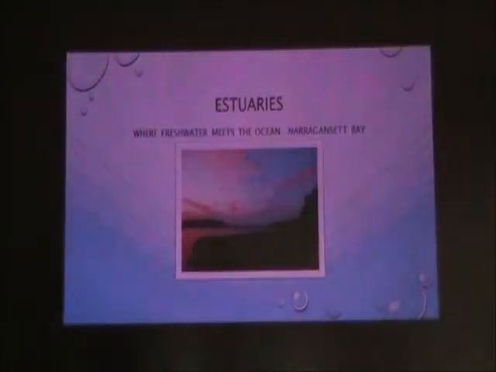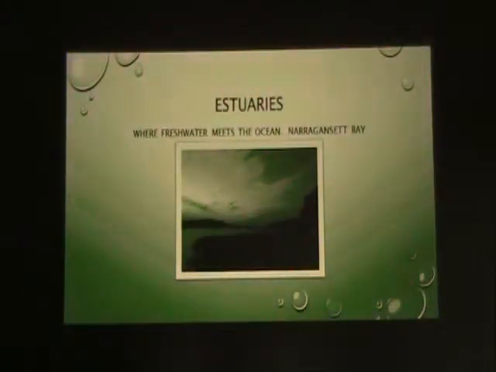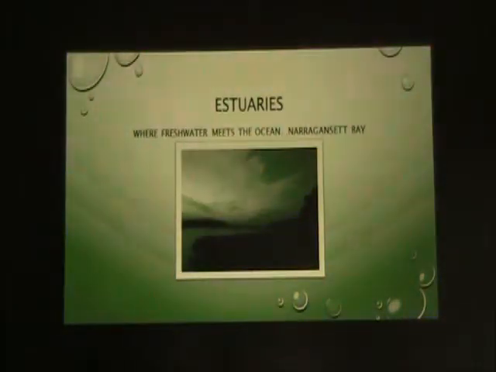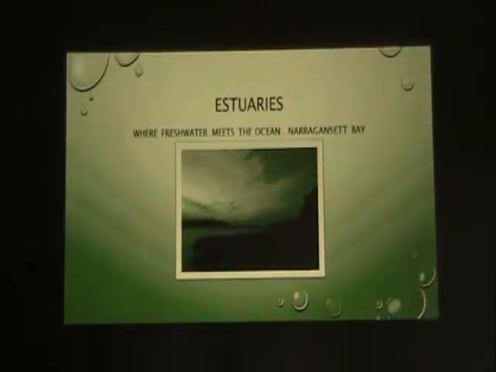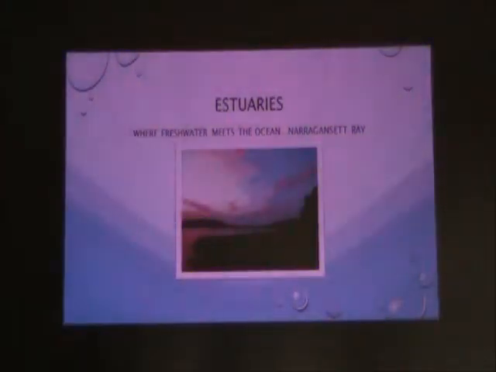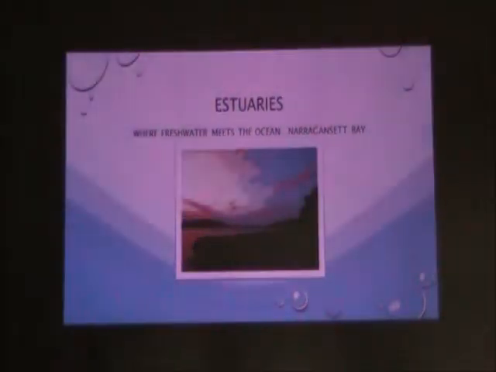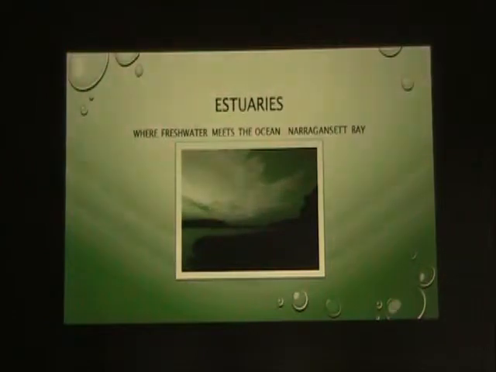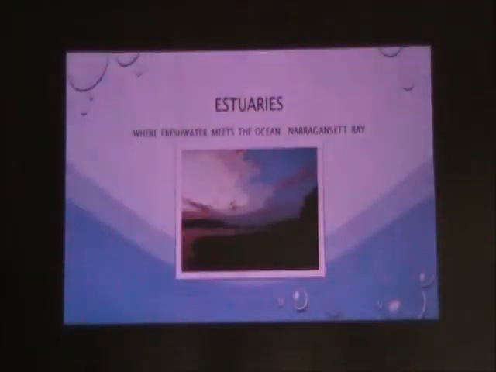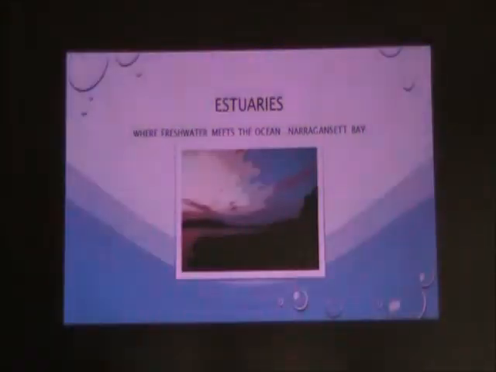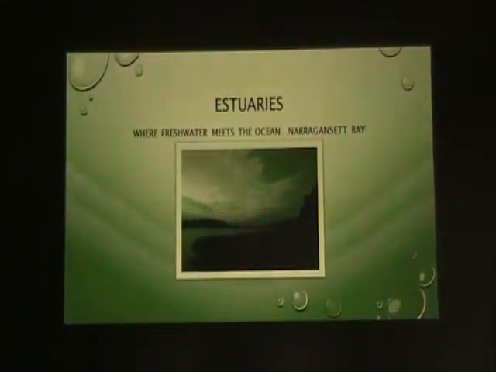And then we have the estuaries, but we're running out of time, and I really want to get to the watershed model. So real quick, estuaries, basically where the freshwater meets the saltwater. And what's really cool about the estuaries is that they're highly productive. 22 out of 32 of the world's major cities are on estuaries, including Providence. They pretty much are right there. That's where our ports are.